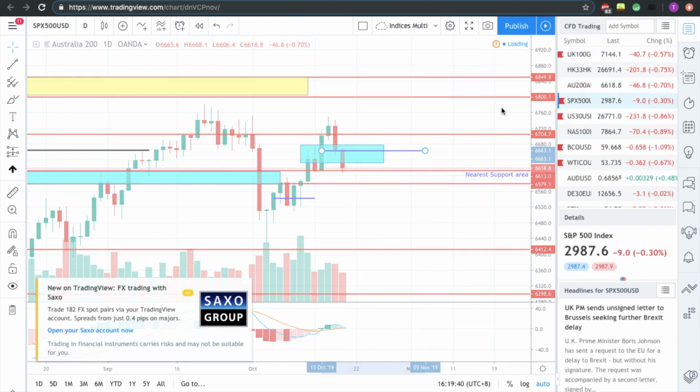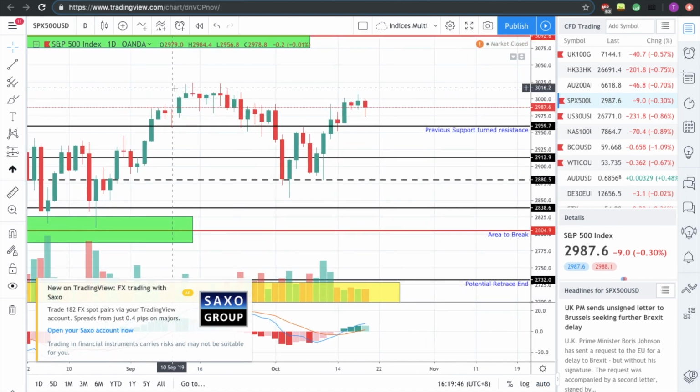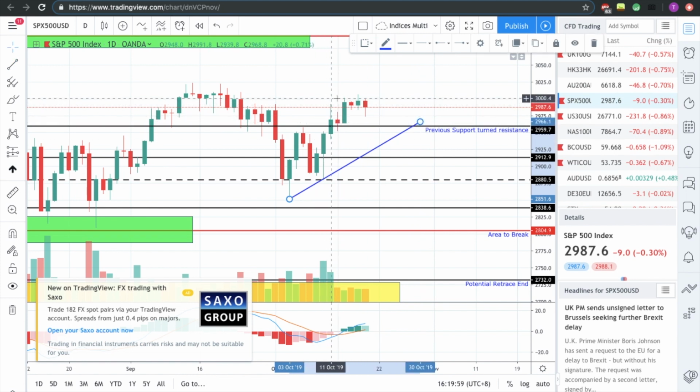The S&P 500. What we're seeing is that the market was slowly crawling up, slowly crawling up. And if we take this as a sloping support, the market can still retest here and push further up, right? So unless there is news stating that the economy is going bad or things like that, I'm still pretty bullish on this S&P 500. However, Dow Jones seems to have a different idea.